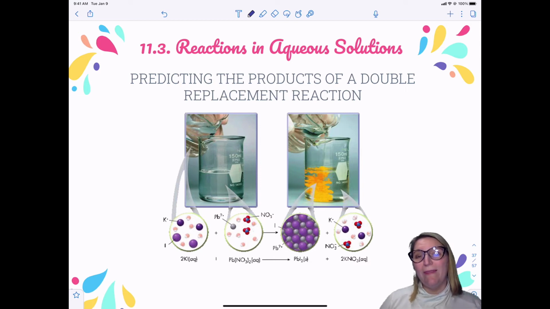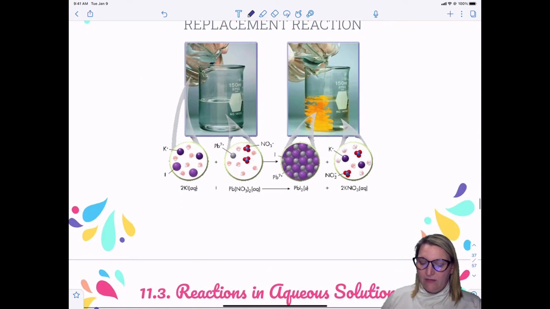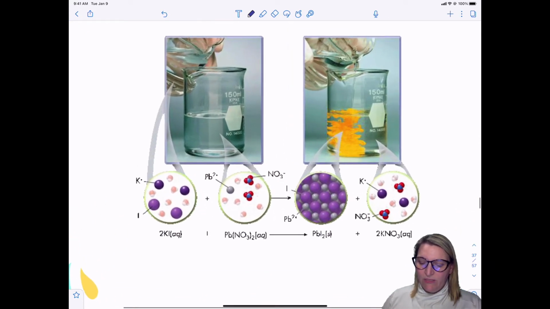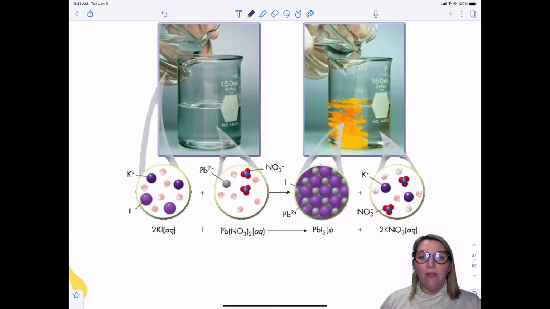Okay, so in the last couple of videos, we've really focused on single replacement reactions, and here we're going to focus on double replacement reactions, those reactions which oftentimes will form a precipitate. And the picture right here is a very typical precipitation type reaction. Look at what is inside the four ions that are inside the solution, the two solutions that are being mixed.